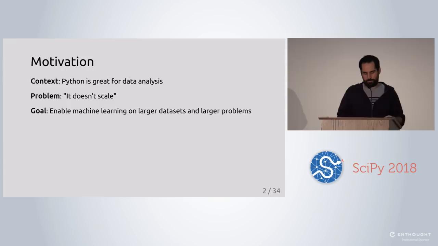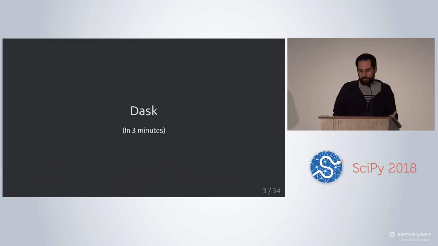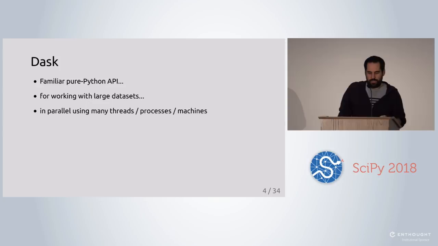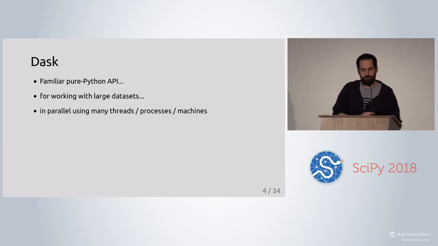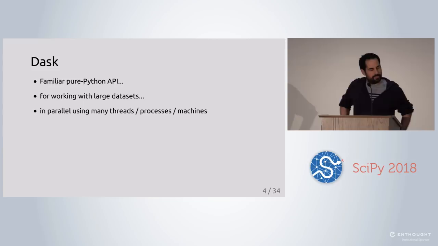So we use Dask as the infrastructure for this work, and I'm just going to give you a recap of what Dask is, very shortly. Dask is a pure Python high-level API that is very familiar because it builds on tools such as NumPy and pandas, and in some cases it acts as a drop-in replacement in your source code. And it makes it possible to work with a very large data set that doesn't fit in memory on a single machine, and even use a bunch of machines on a cluster.